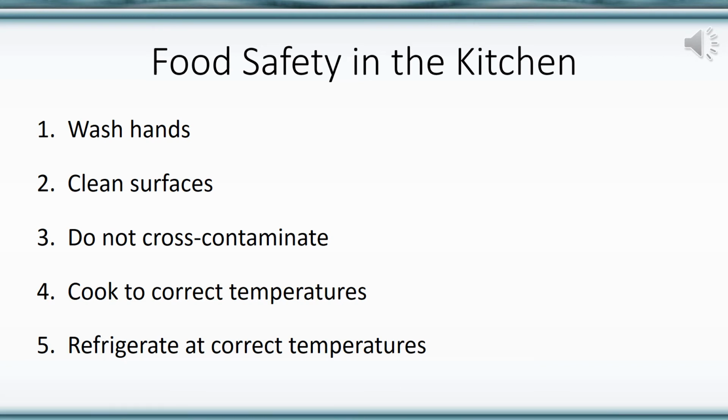So by washing hands, by cleaning all surfaces that you are working with, preventing cross-contamination, cooking to correct temperatures, and then refrigerating at correct temperatures, by doing all of these things, you limit the chance for bacteria to survive and grow, and you also increase the likelihood that you are going to be eating very, very safe foods.